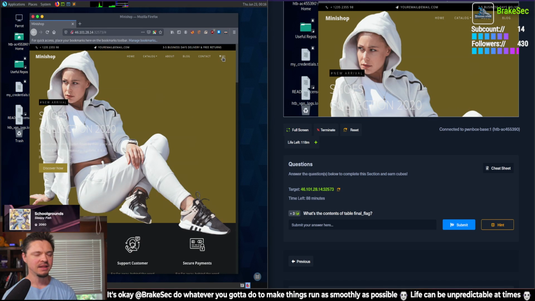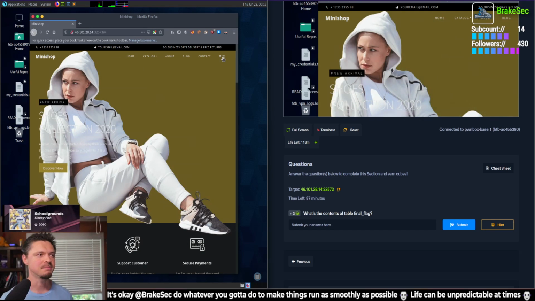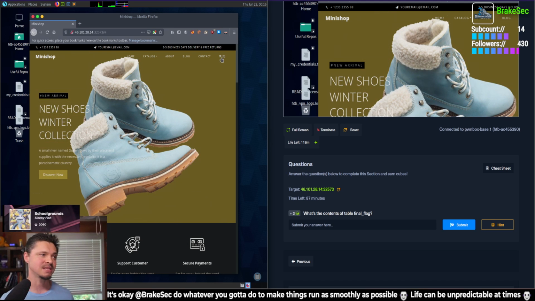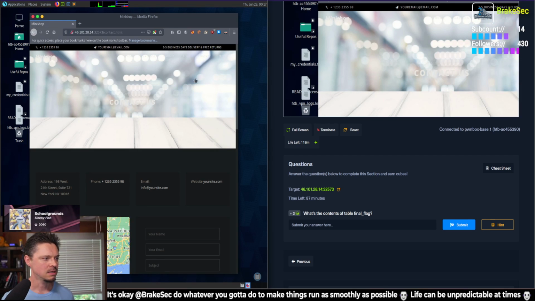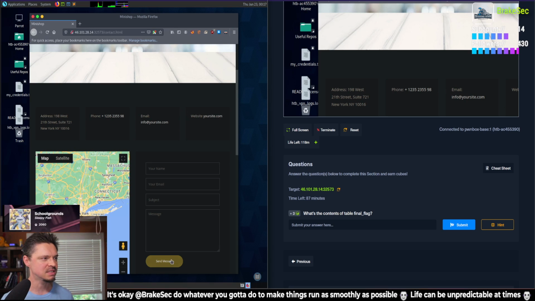So anything pretty much with a text box might be what we need to get to, anything with input where we submit things, maybe something with a username. It doesn't always have to be a username, it could be anything with a text box, like the contact form. So we have username, your name, email, subject, message, send message.